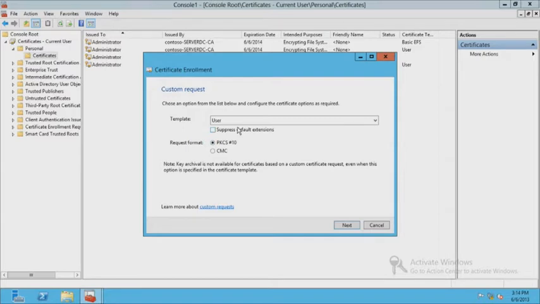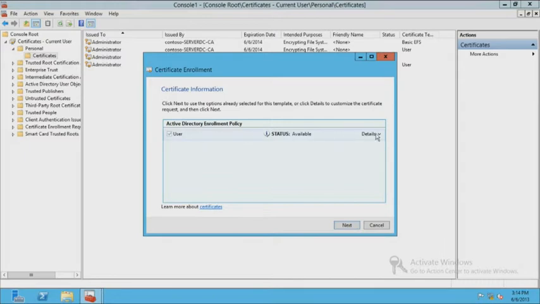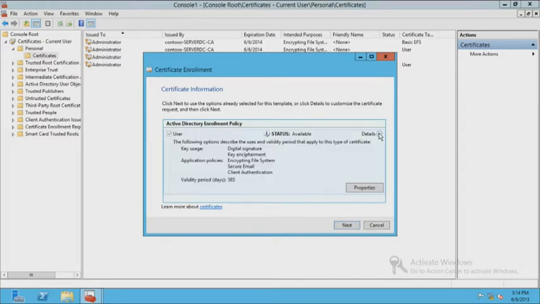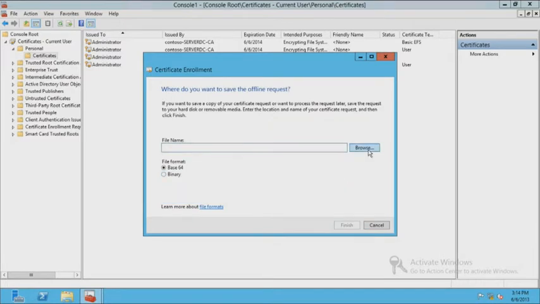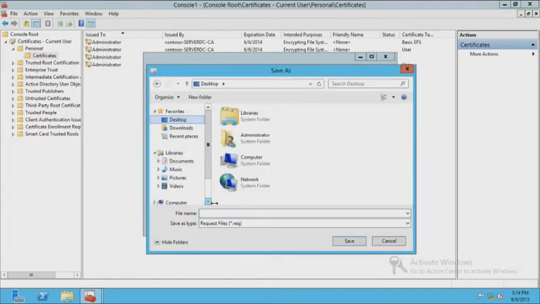But in this instance, instead of submitting this directly to the certification authority, I'm going to put it into one of those formats just mentioned in the message. Click Next. All of my details are here. Click Next again. Where do I want to put my request file?